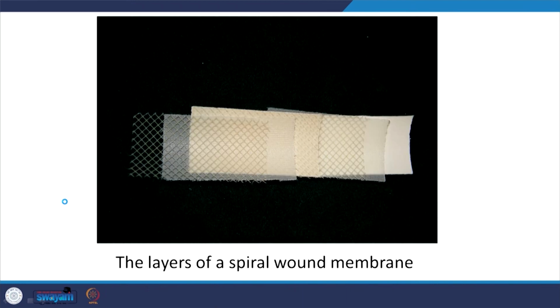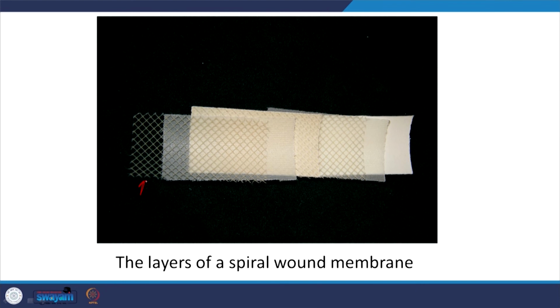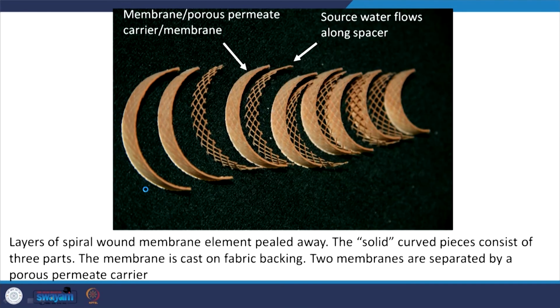Let us move on. So, if you cut open your homemade RO units too, this is what it should look like, the different membranes and such that we looked at. What are we seeing in the next picture? We are looking at this porous permeate carrier, we are certainly looking at the membrane, and we are also looking at the water and flow spacers. These are the aspects that we are looking at. So, again you can look at this picture. Again this is from the student presentations.